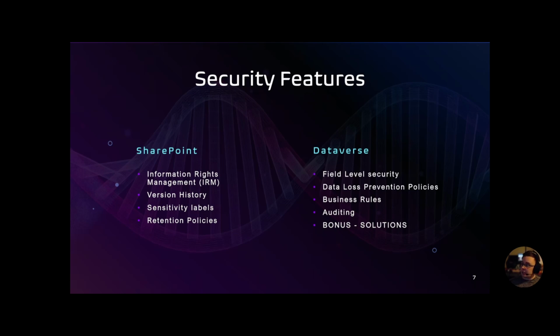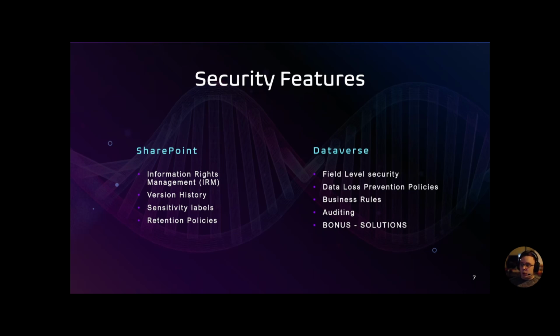Next one down, this is something that is actually baked into the Power Platform as a whole, but it's really useful for Dataverse. Data loss prevention policies. These data loss prevention policies allow administrators of an environment to decide what connectors are available to users within a specific environment. These policies can also change how data in Dataverse can be shared with external connectors and ensure that sensitive data isn't compromised by putting it through, let's say, a third-party connector that maybe isn't secure. The other thing we have in there, business rules.